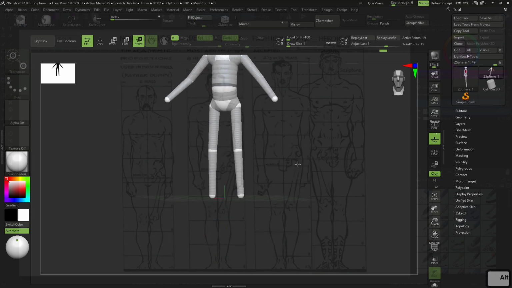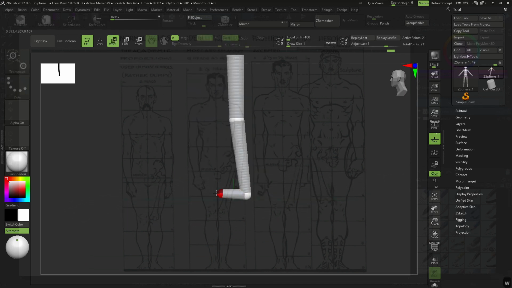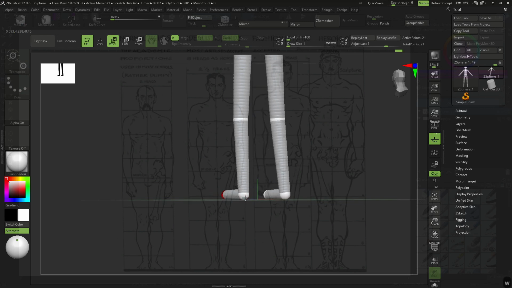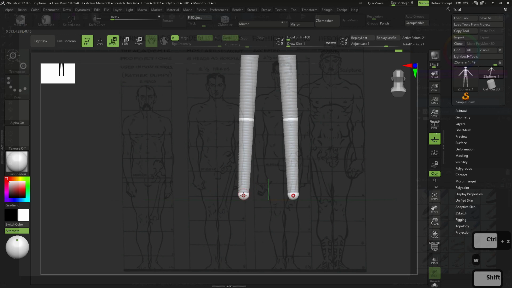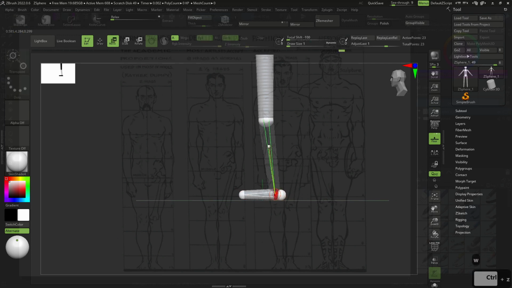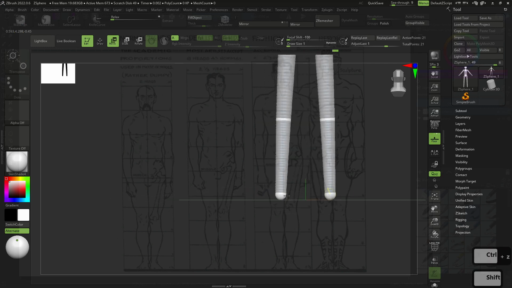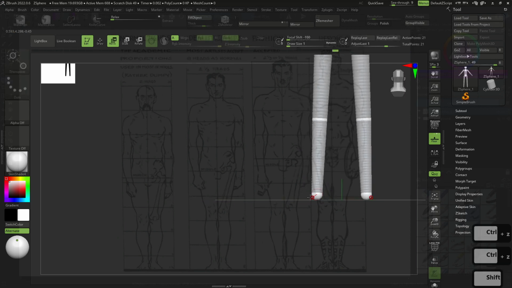Now for the feet, because I do want to add the feet, our character has sort of demonic feet, so he's going to have two claws. In this case, I'm just going to add the length of the feet, and then again with Q, I'm going to add a little sphere right there, which is going to give that error you get when things are not connected properly. So I'm going to Control C, click outside of the element, and just draw another sphere right here. Oh my god, again.